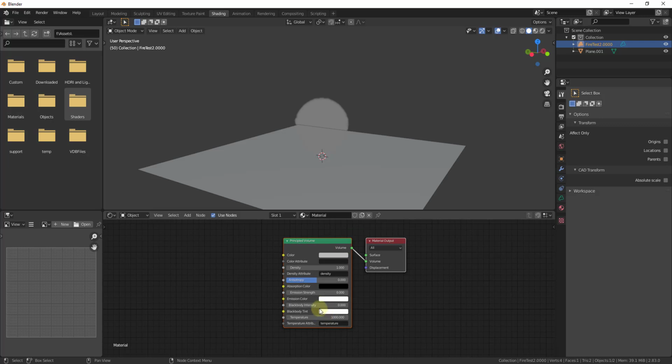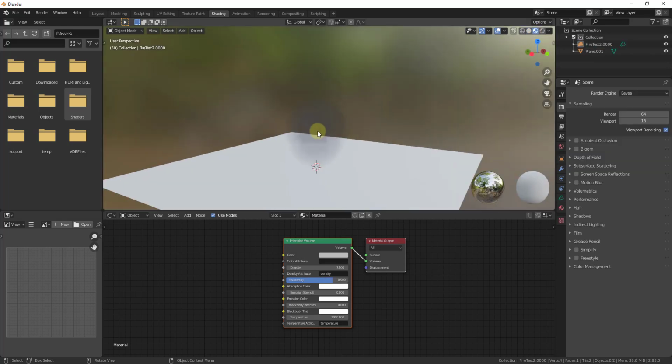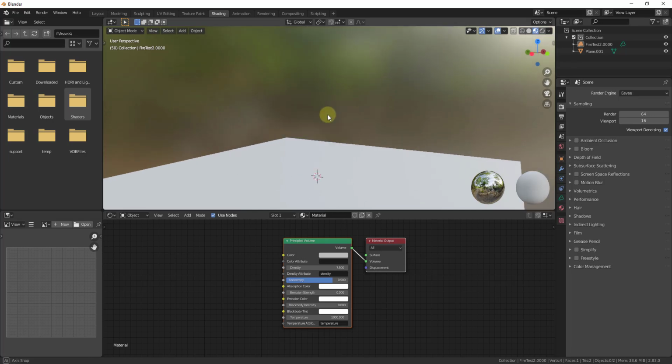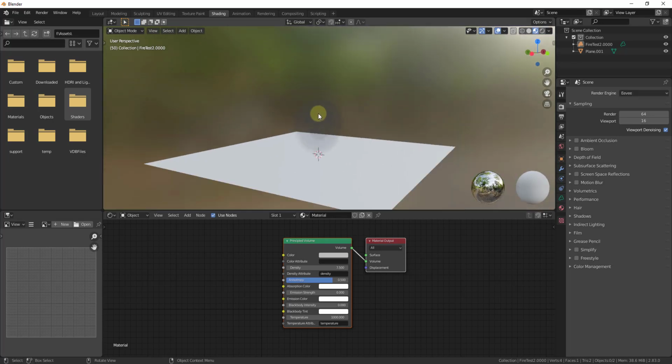And notice that this automatically picks up that this is a VDB file, and so it adds a principled volume instead of a principled shader. So what you can do with that is use this to adjust what this is putting out or what this looks like. The way we're going to do that is click over into material preview mode. If we look at this right now, you can see there's nothing really going on. You've got kind of a dark area in here, but that's about it.